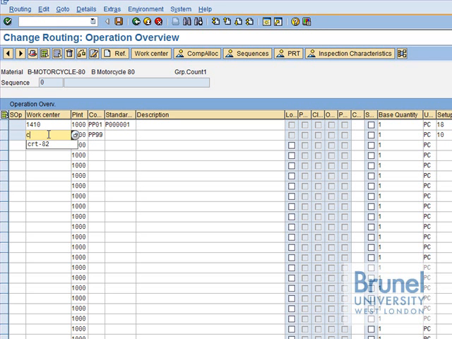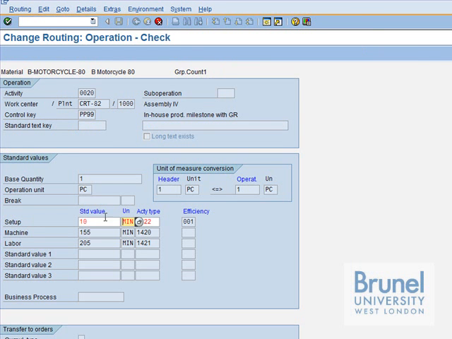In this case, your work center is CRT82, and then you need to change the values and the activity types of your setup, machine and labor operations. For setup, you need to type 6 minutes and the activity type A82.